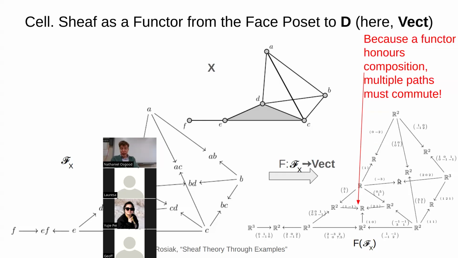Now, this is not yet an assignment of data to these things, right? This is saying where the data lives. This data point lives in pairs of reals. This data point lives in pairs of reals. This data point lives as a single real. And it's saying whatever you have for this, you get what you need to get what you have for this by translation between these in this way and between these in this way. But remember that because of functor compositions, because things commute over here, so poset, things commute here, these have to commute. So whatever we assign here has to be consistent with what we have here and here, given these linear maps. Are we good with this?